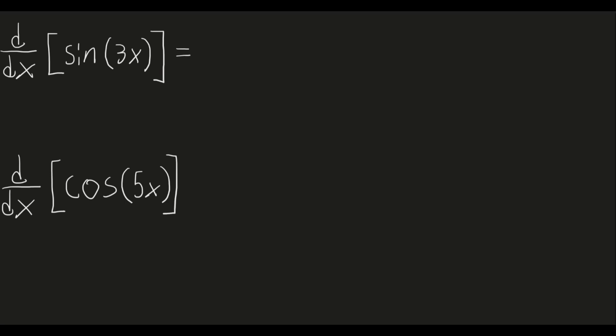First thing we will want to do, according to the chain rule formula, is take the derivative of the outside function, which is sine, and doing so, that gets us cosine, and we would leave the inside function unchanged. Then we want to multiply that by the derivative of the inside function, which is 3x. Taking that derivative, it would just be 3. Multiplying these together, that gets us 3 cosine 3x. This would be the derivative of sine 3x.